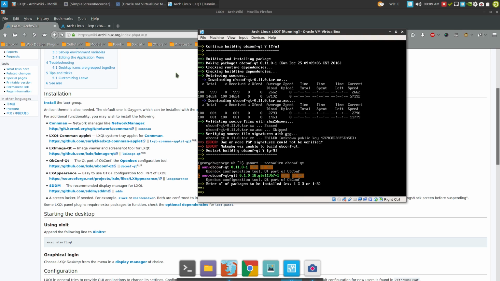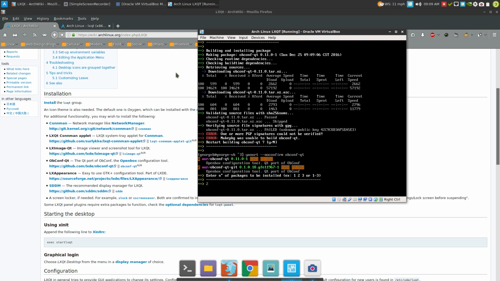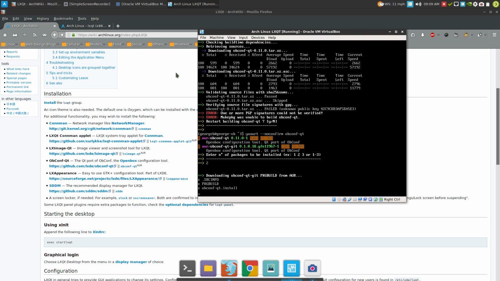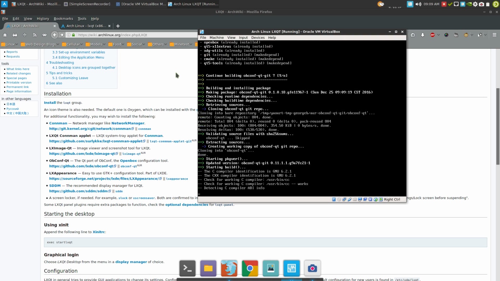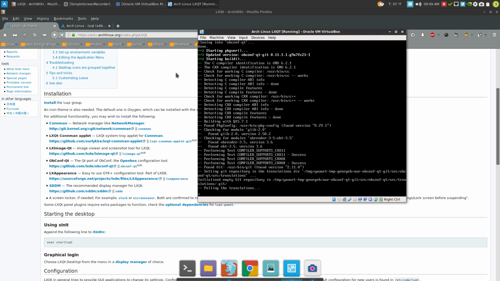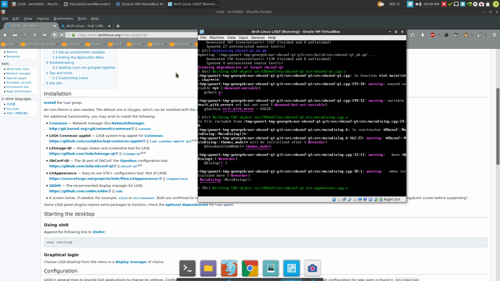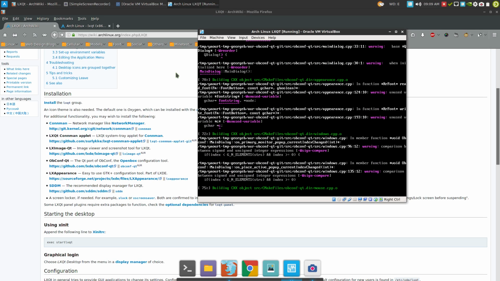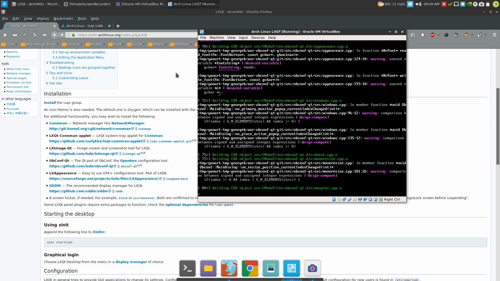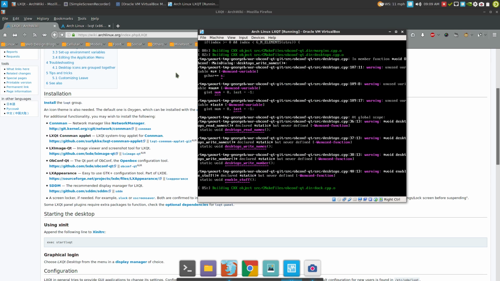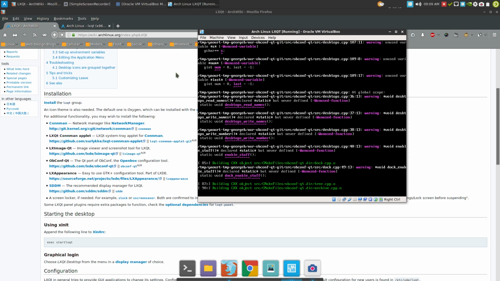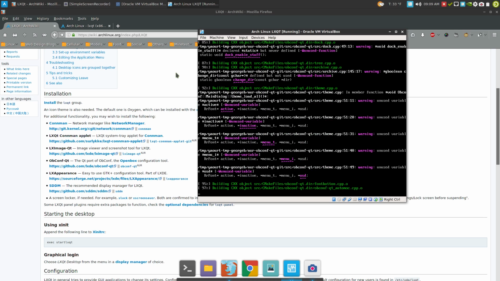Okay, let's do the Git version. Let's do number 2. See if that will work, and we'll try it with the other app. Sometimes the first one, if they have 2 versions, the regular and then the Git version, if the regular doesn't work, use the Git. If the Git doesn't work, use the regular. Usually there are ways to get around it.